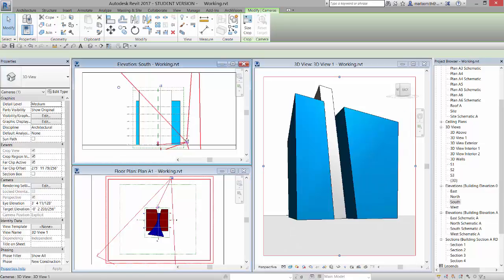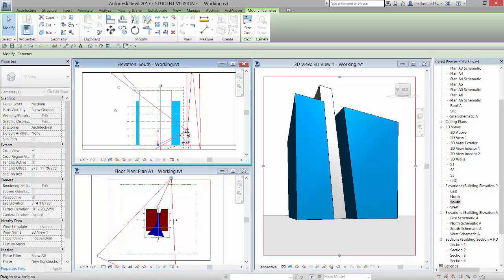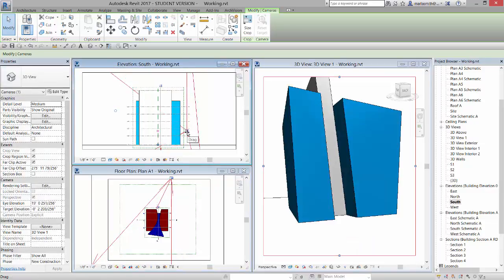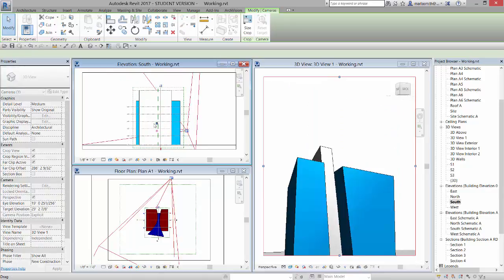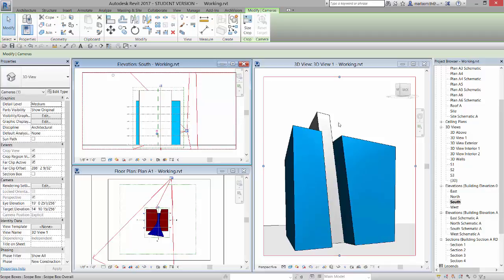You can do the same thing for here. So if I come over here I can then move that camera, and I believe I can move, there's the target, right? So I can adjust that target in and out. Or there's the target right there. I can move that target up or down. So you can adjust it in the views as well. Okay. When I come back, we'll look at setting up some of the view cropping regions and also sort of messing with the view template.